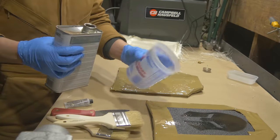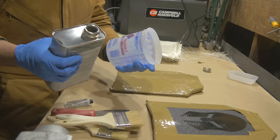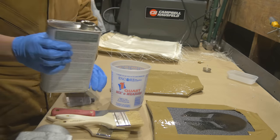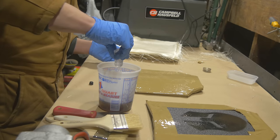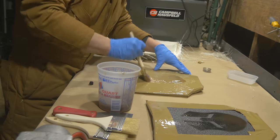Alright, I usually do this resin in small batches because if you do giant batches, it hardens really, really quick. So it said a quarter of this can would be a quarter of this tube. Alright, gotta work quick.